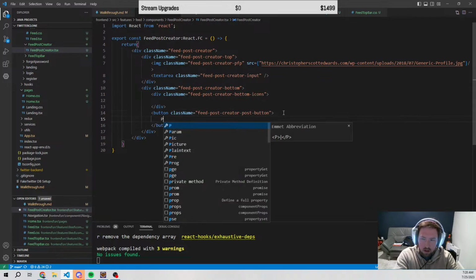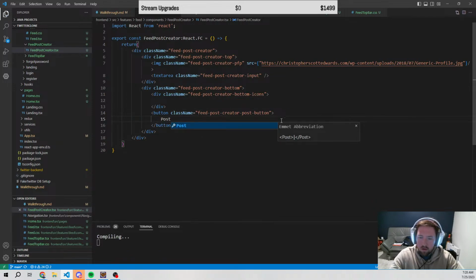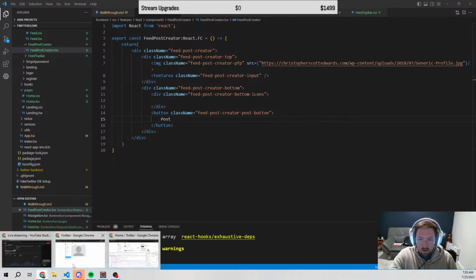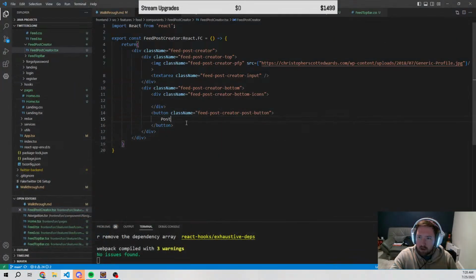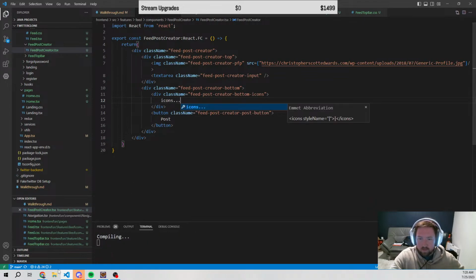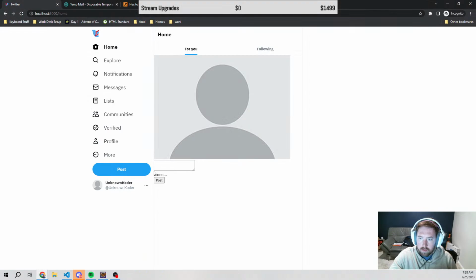And this will say post or something, right? So we have our icons, and the icons are empty, so I could say icons dot dot dot for now. We have our icons, we have our post. So that's what that would look like.